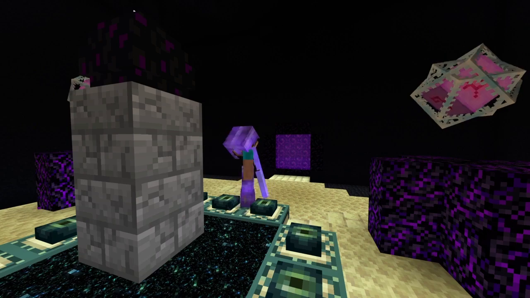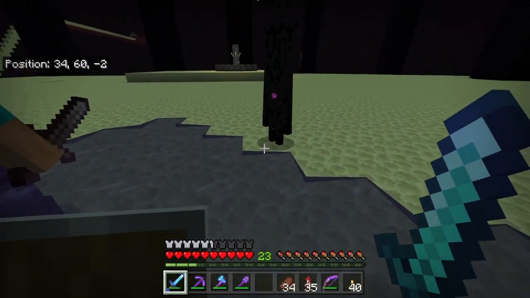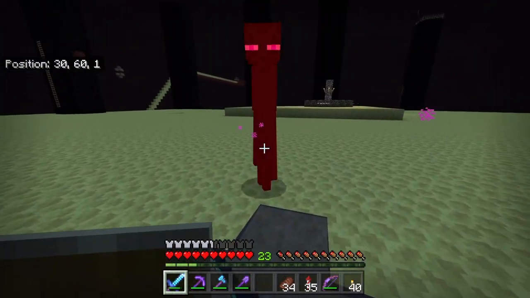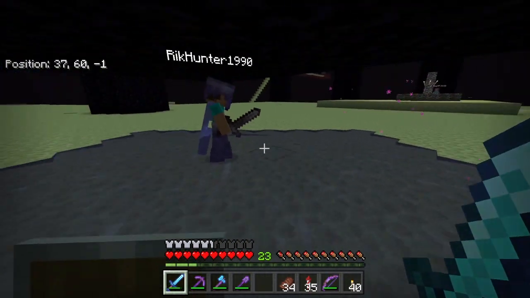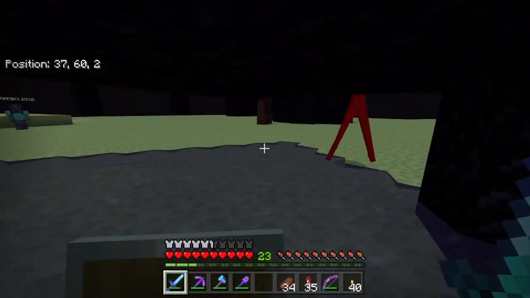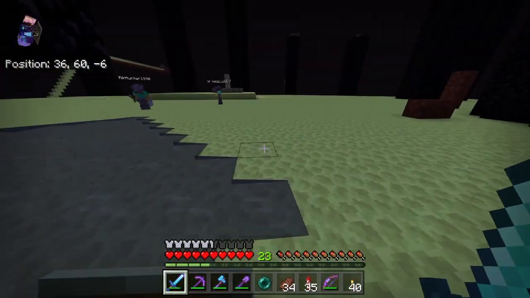I've pissed off an Enderman already. What? I'm currently dealing with Rick's Enderman that you pissed off. Sorry. I was like, I'll defend you, Rick, don't worry. And then you pissed off and left me.